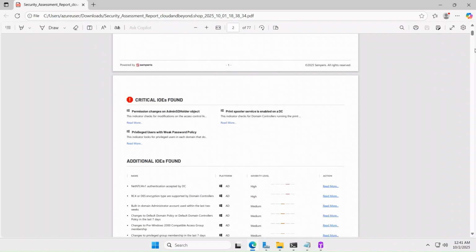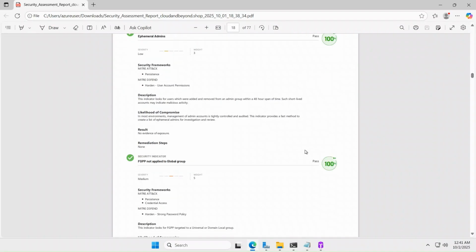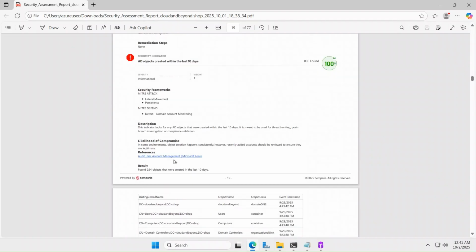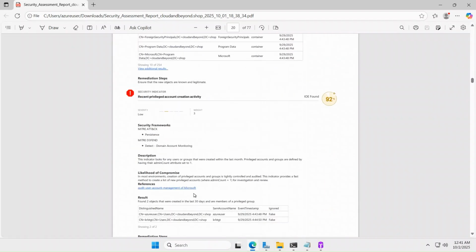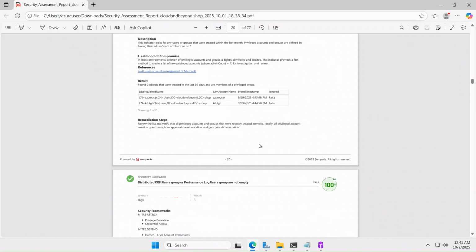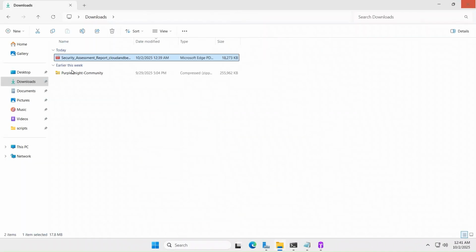I also downloaded the report in here. So the report is in here now, also with the full details, and it also shows you how you can remediate this and resolve the issues in here. It will be very helpful for your Active Directory environment to increase the security score.